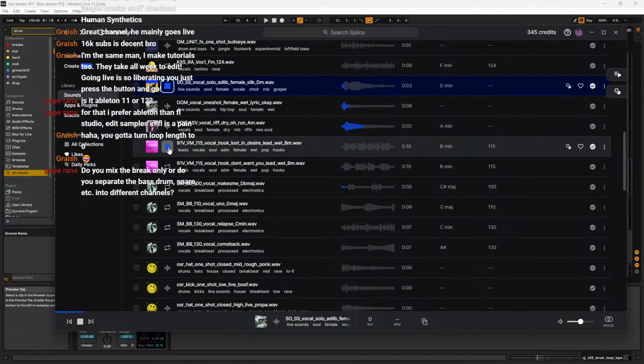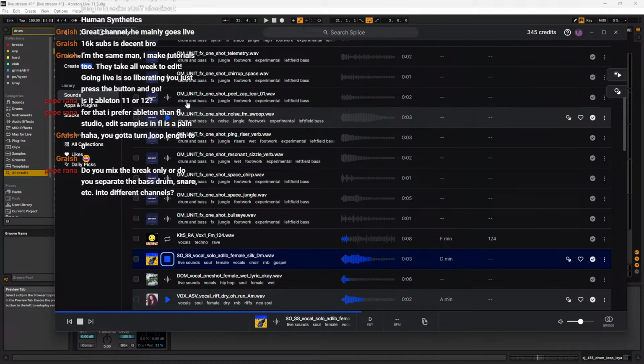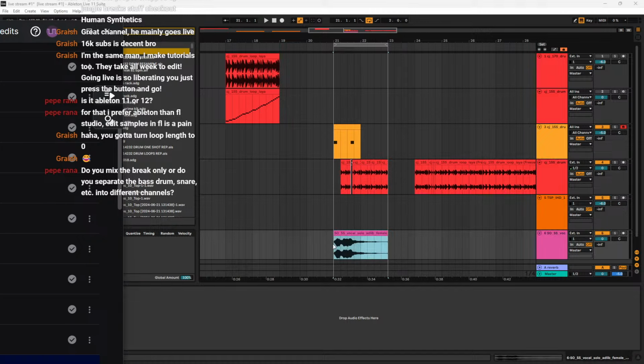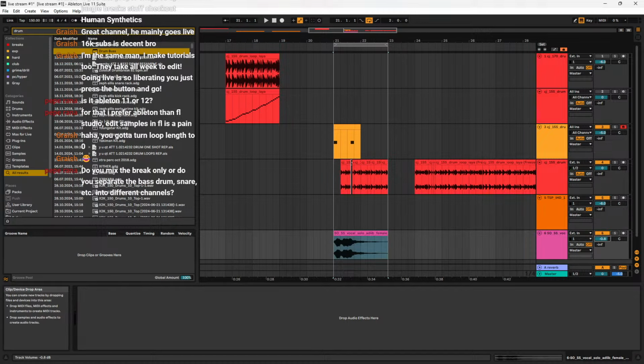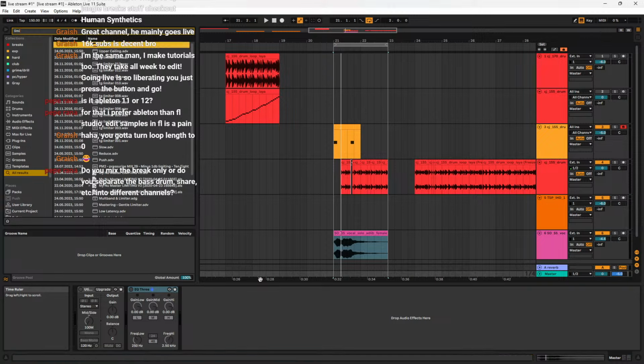This is going to be a really repetitive start, but oh yeah, I put the limiter. I didn't mean to. Where did I put the limiter?